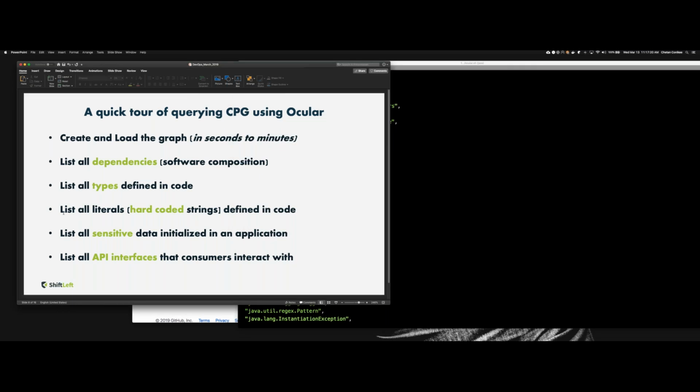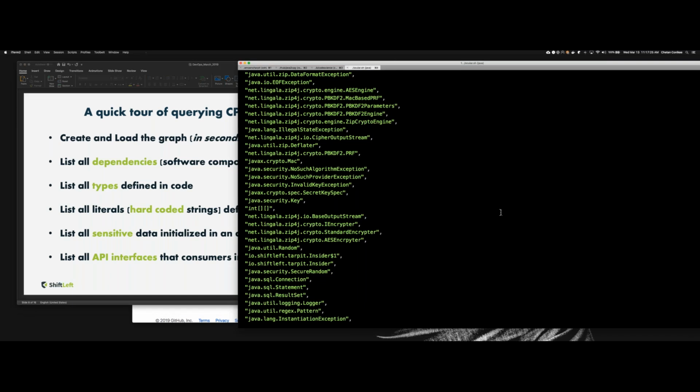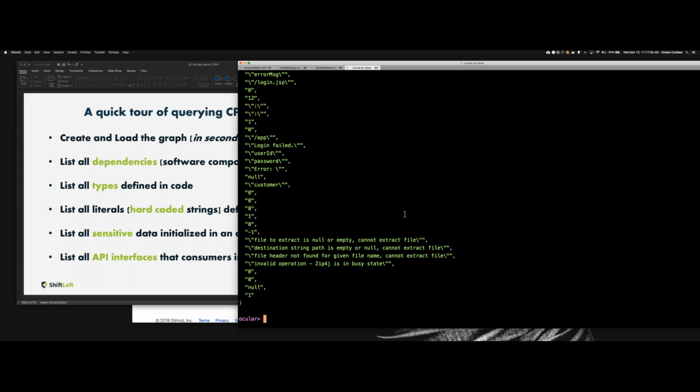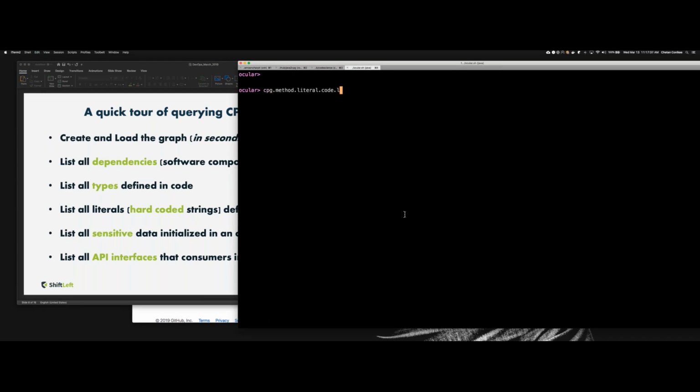Now we're going to further drill in to identify all literals or hard-coded elements in the application. Most often we log, and as we log, we effectively are sending messages to the log file. So in this case, I'm using an API called cpg.method.literal.code. Again, a very fluent API.